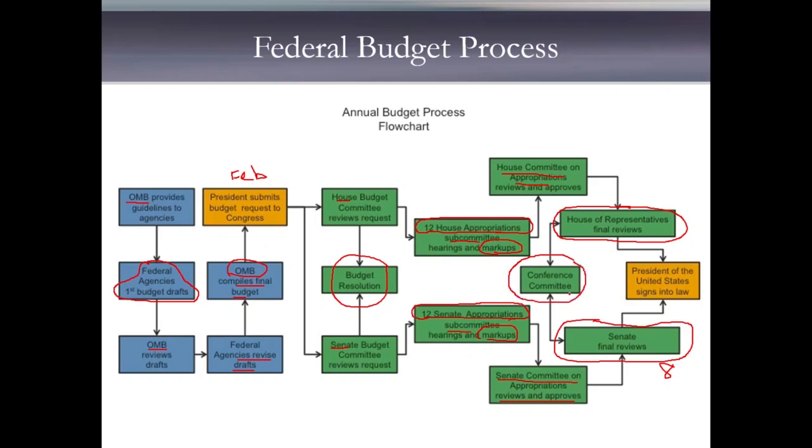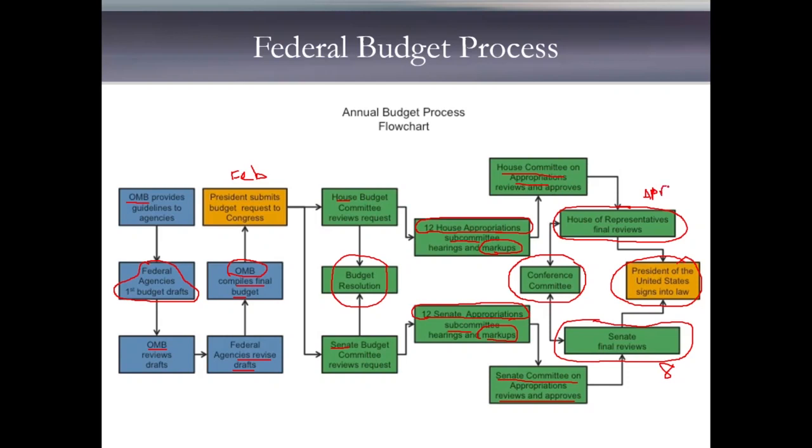And the conference committees, that's not where the president is involved in coming up with these compromises. This is where the House of Representatives and the Senate come together and try to resolve any differences in their proposed budgets and markups in terms of funding these 12 different areas of appropriations and discretionary spending. And once they've come to some agreement, then they will submit that budget to the President of the United States. The due date is April 15th. So they're supposed to have this in place on their budget in front of the President.